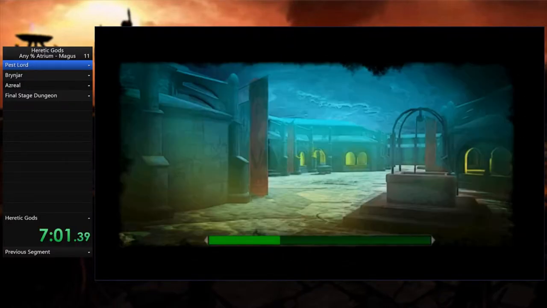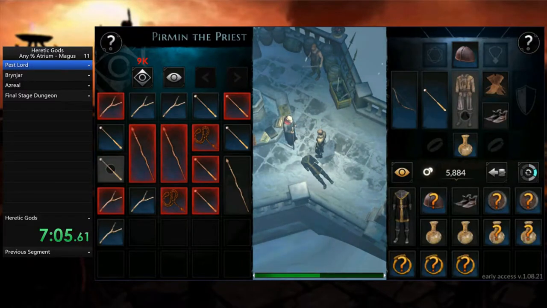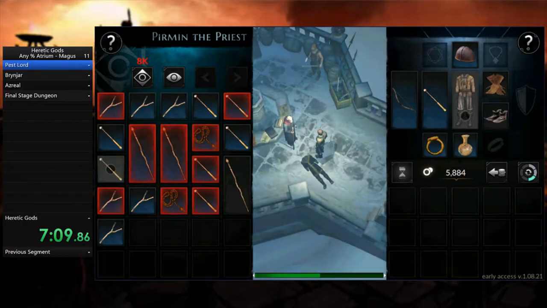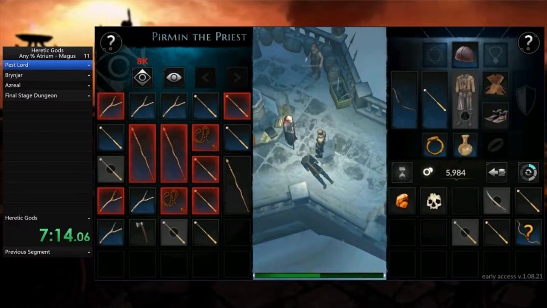Okay, we're almost there. Got rings, SBs. Nope, decks. I'll keep them. 8k gold though. Ooh. Can't keep any of the proper G.